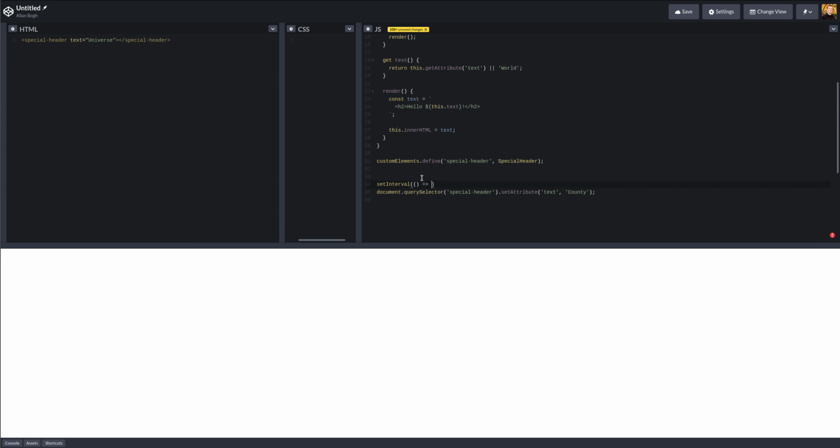So I want to use setInterval. Let's do this in an interval. And I want to do new Date().getTime(). And if I did this right, it should be changing.